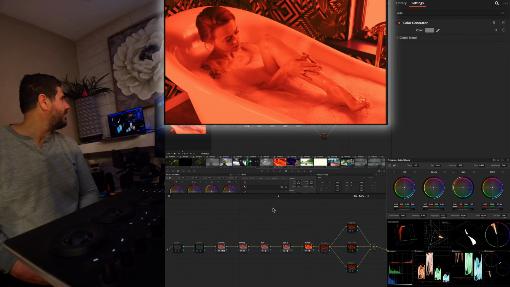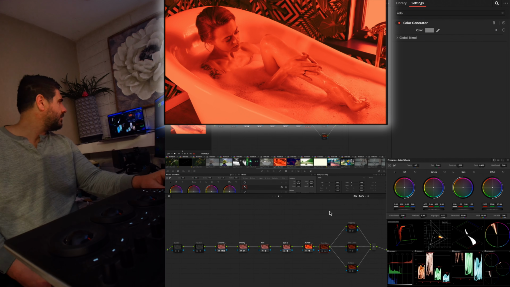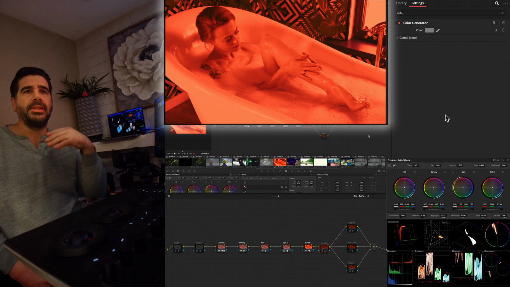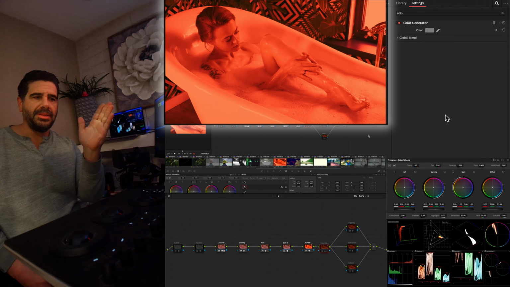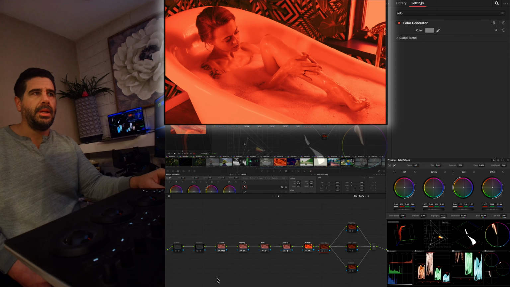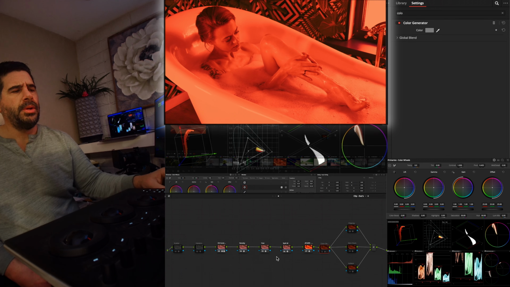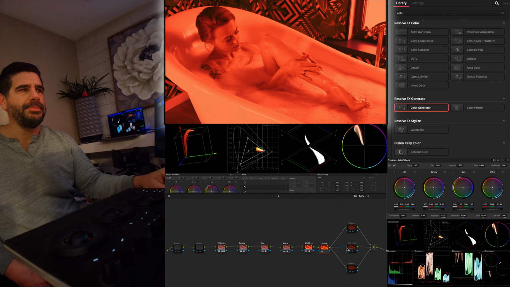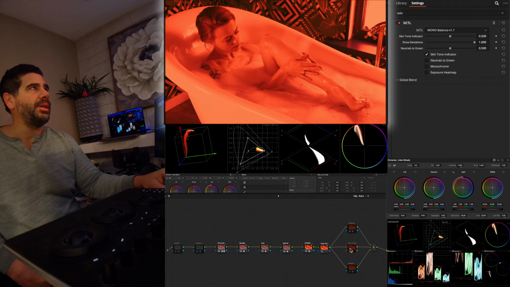The thing about this image is, if we look at the vector scope and take a look at it, there is nothing in this image on the screen that is any color but a pinkish hue. So when you think about that, what do we do with that? And what is hue then?